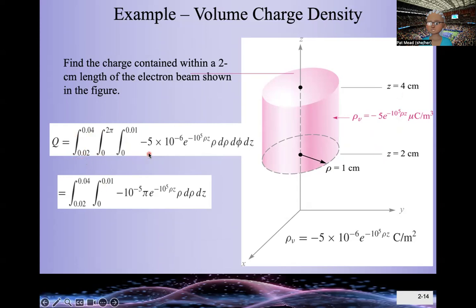And then now you just have to compute the integral. So hopefully this is not an integral that's beyond our abilities. And if it is, don't worry. By the end of the semester, it won't be. You can see that the first thing they did is notice that our expression has rho and z in it, but in terms of phi, there's nothing. So we're going to do that integral first. The integral from 0 to 2 pi of d phi is just 2 pi. So now, instead of minus 5 times 10 to the minus 6, we have minus 10 times 10 to the minus 6, which is minus 10 times 10 to the minus 5 times pi. They took this number and multiplied it by 2 pi. And now we have to integrate over rho, and we have to integrate over z.